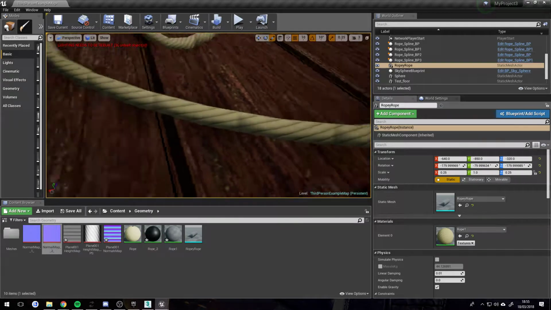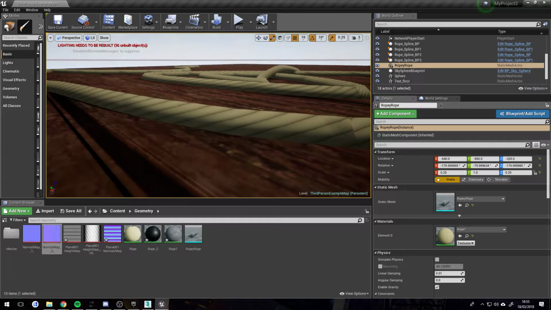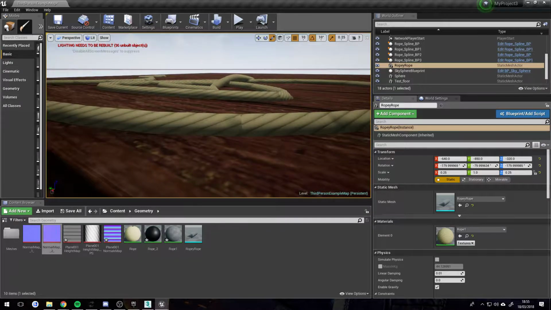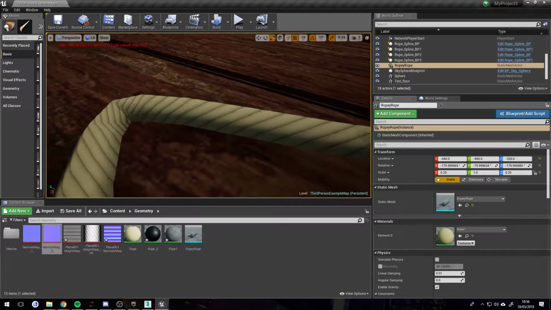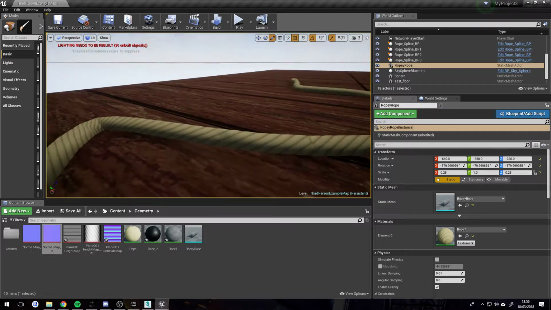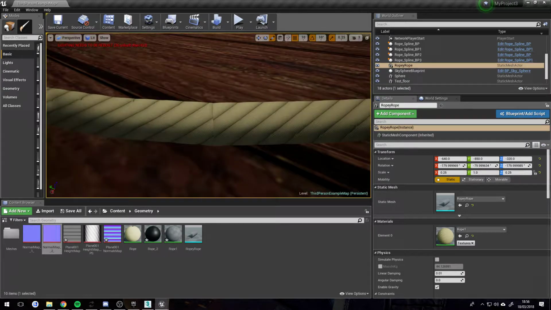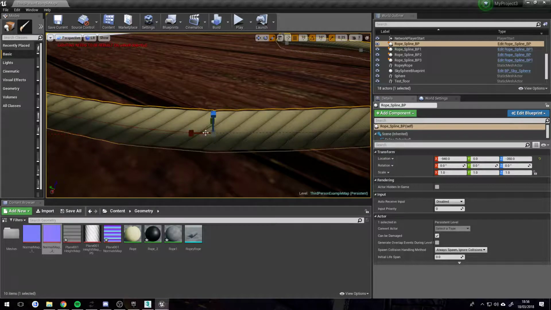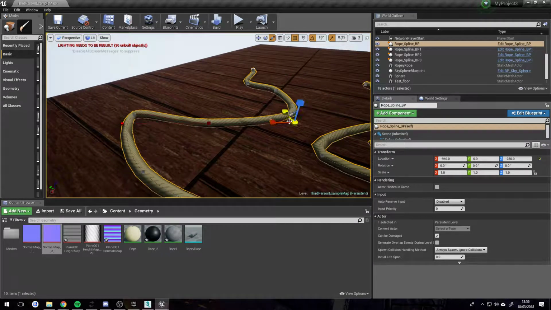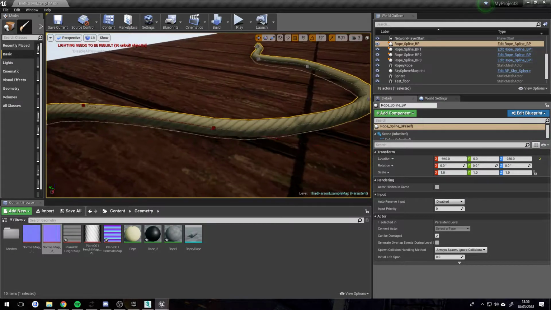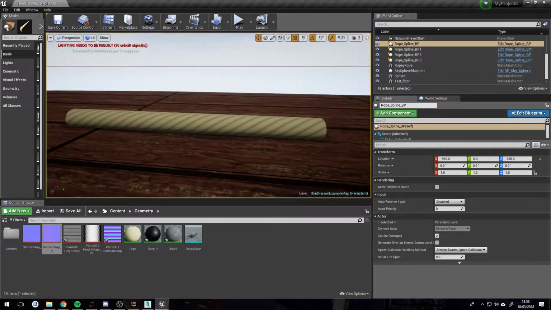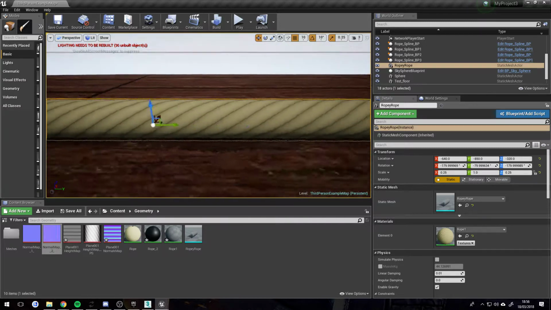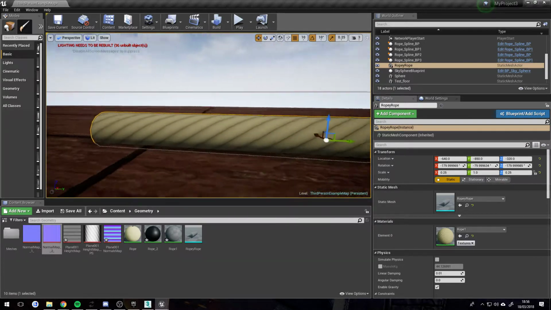When applied onto my spline it looks a little bit weird, so that may be something I look into trying to fix, with getting the textures to line up, because you can see clear breaks in the spline where a new spline ends and another begins. So yeah, I think I'm just going to do my rope model and then just use this material.